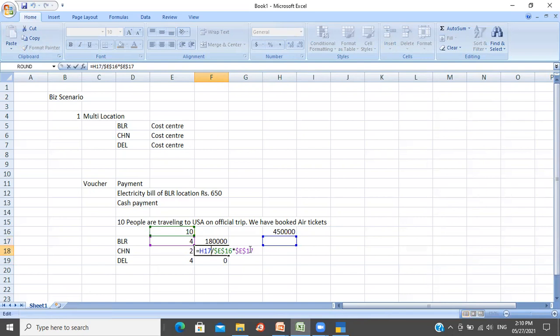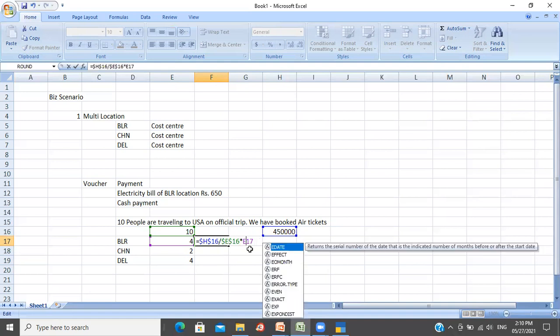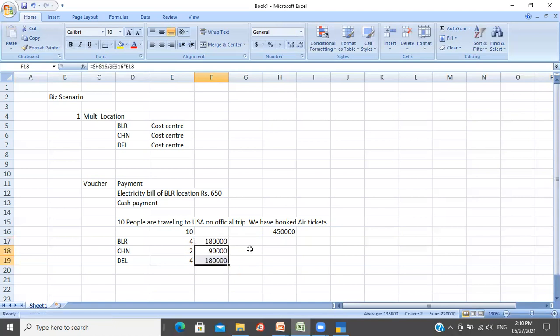H16 should have a constant, which is the dollar. E16 is also constant. E17 is variable. Okay, so I've just copied this and pasted. So Bangalore 1,80,000, Chennai 90,000, and Delhi 1,80,000. So the total is 4,50,000. So this is the example.